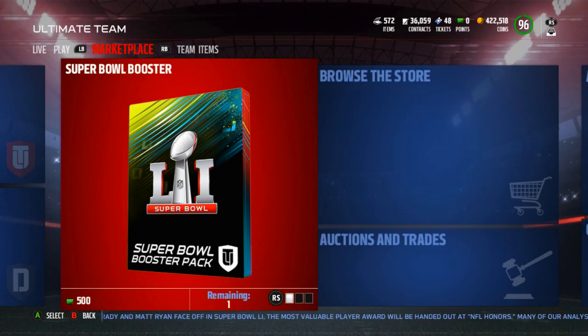What's going on, guys? I am What the Moose, and today we have Super Bowl content in Madden 17 Ultimate Team. Of course, it is Super Bowl week, and they actually dropped a pretty big promo today for the Super Bowl, and it looks like it's going to be actually pretty darn fun.